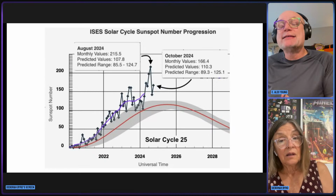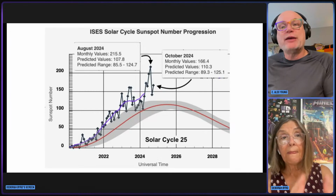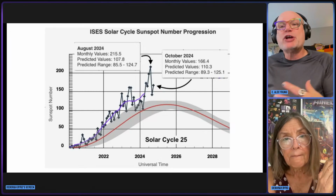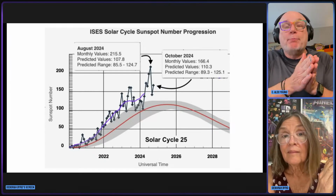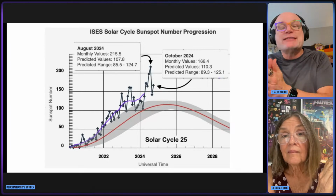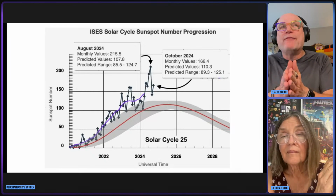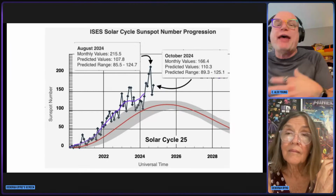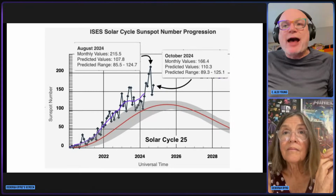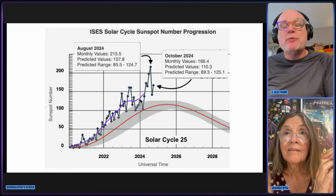Right. So that's the thing. The other thing to notice is that you can still have big events, because these are sunspot averages over the whole month. So that doesn't mean that we don't have periods during a month, even when there's less overall activity, that are very high. So we may still have a week of high activity, then maybe a week of low activity and low sunspots. So the average might not be as high as, let's say, August, but we could still see some pretty substantial activity, and more than likely we will see some more activity.